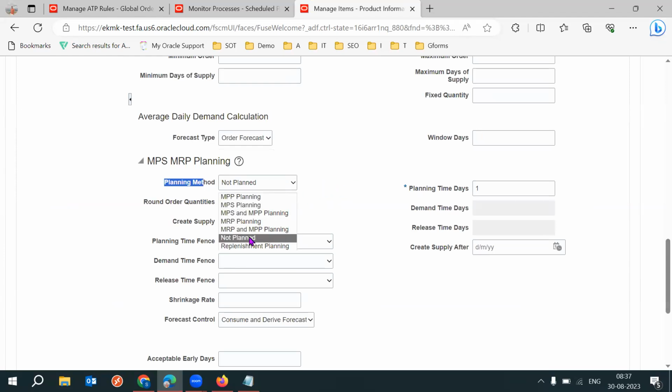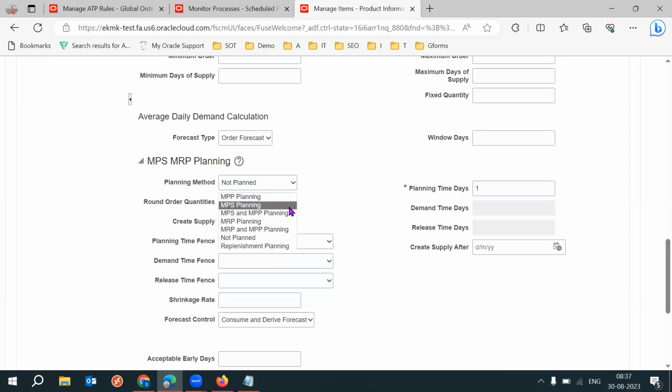If you select not planned, collections will not collect the item. So you can select any of these, MRP planning or MPS planning, anything. But don't select it as not planned. The item won't be collected if you select not planned. Any other option you can select, except replenishment planning also. Either MRP planning, MPS planning, MPP planning, you can select anything.